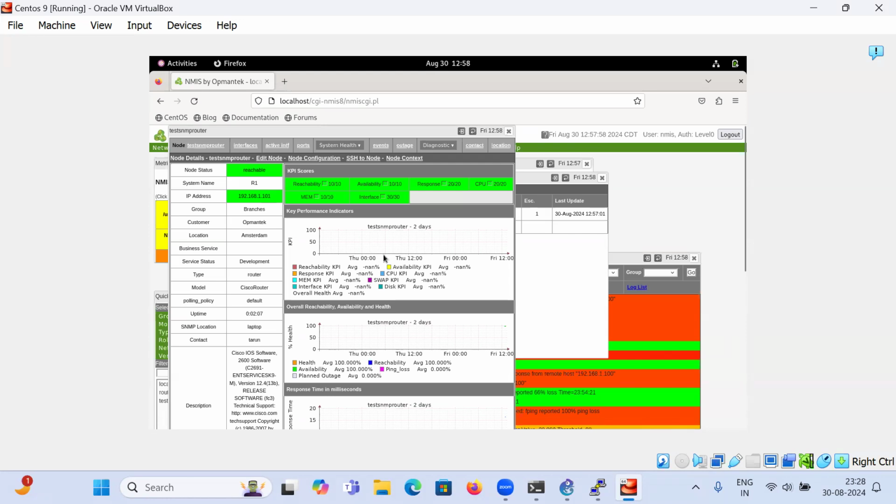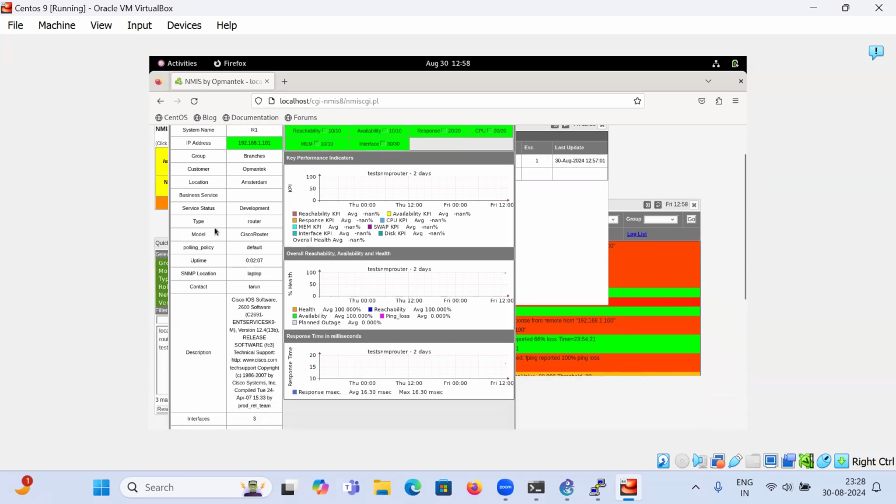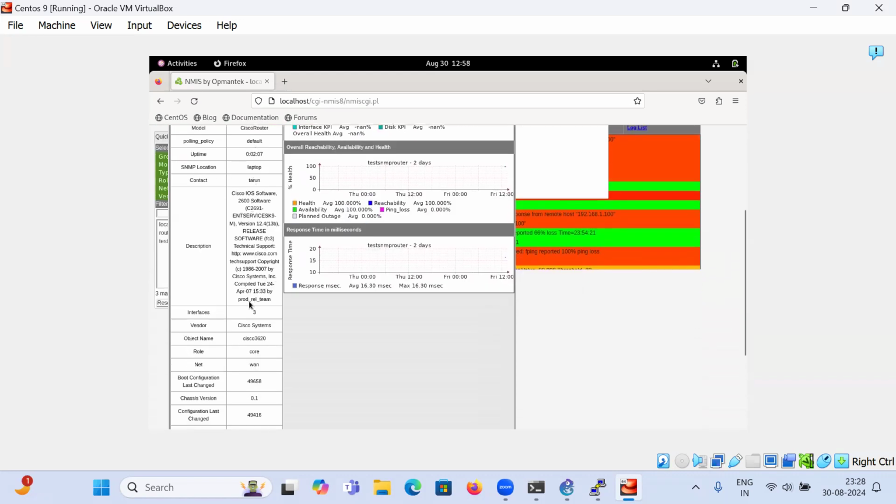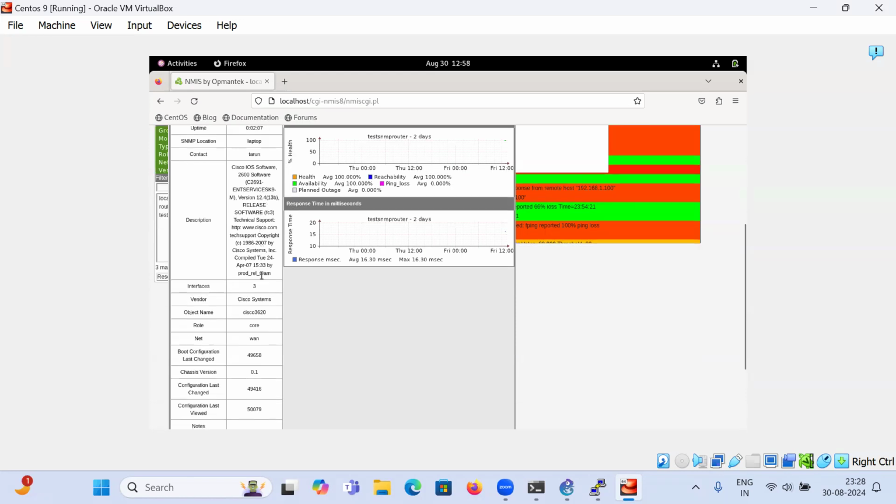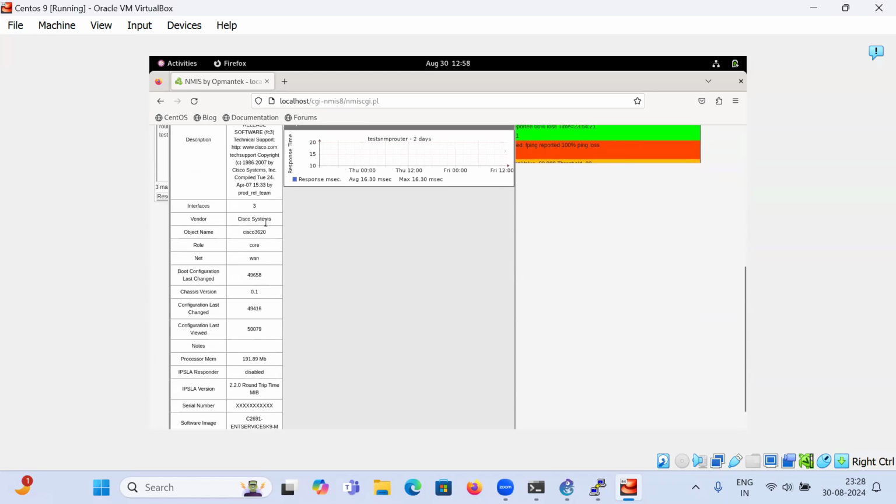Here you can see various things like the key performance indicators of the router. Also, you can view the router model, Cisco router, its IOS software version 2691 series, and 12.4 13B is the IOS, and the vendor is Cisco Systems.